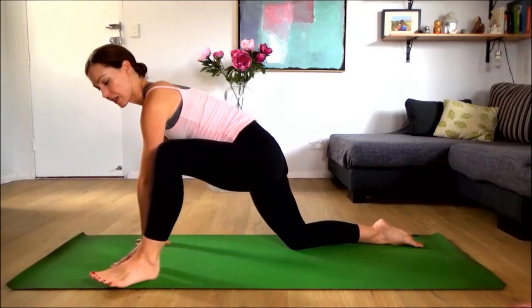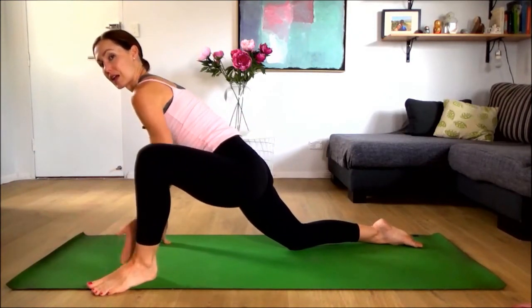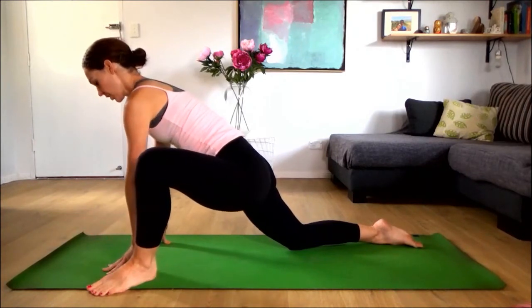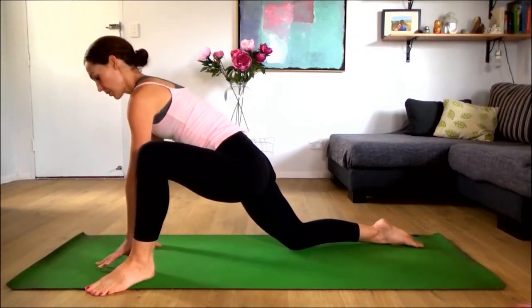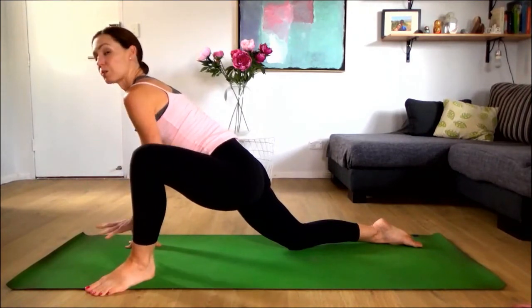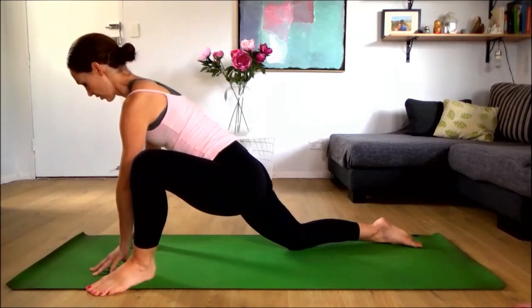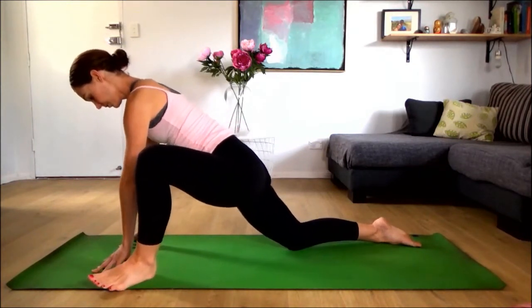So we just widen our left foot out a little. And about a 45-degree angle is a nice place to place that foot. And I'm up on my fingertips here. You can use books or a yoga block or anything to make the ground come up and meet you a little bit more if that's too intense. Cushions.